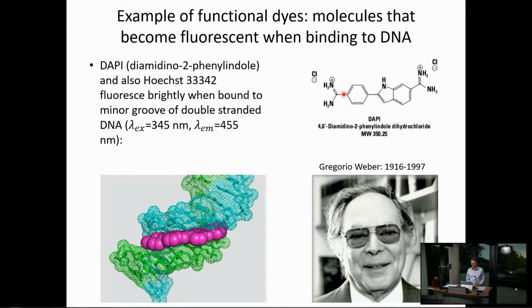And so what you see, it contains these multiply conjugated aromatic rings here, and they're arranged in this plane. And there's a single axis that connects this ring structure with this ring here, and this dye molecule has a shape that seems to fit really neatly into the minor groove of double-stranded DNA. So you can see this here.